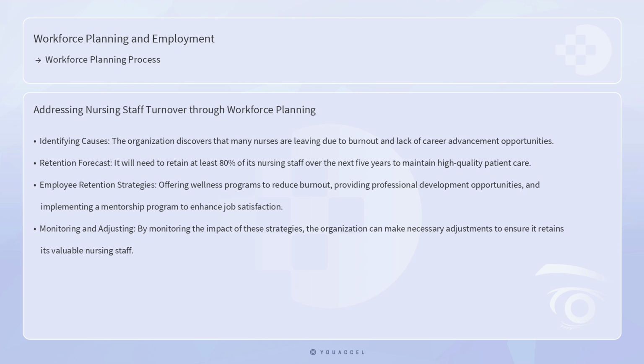To address this gap, the organization can develop employee retention strategies, such as offering wellness programs to reduce burnout, providing professional development opportunities to support career growth, and implementing a mentorship program to enhance job satisfaction. By monitoring the impact of these strategies, the organization can make necessary adjustments to ensure that it retains its valuable nursing staff and continues to provide excellent patient care.